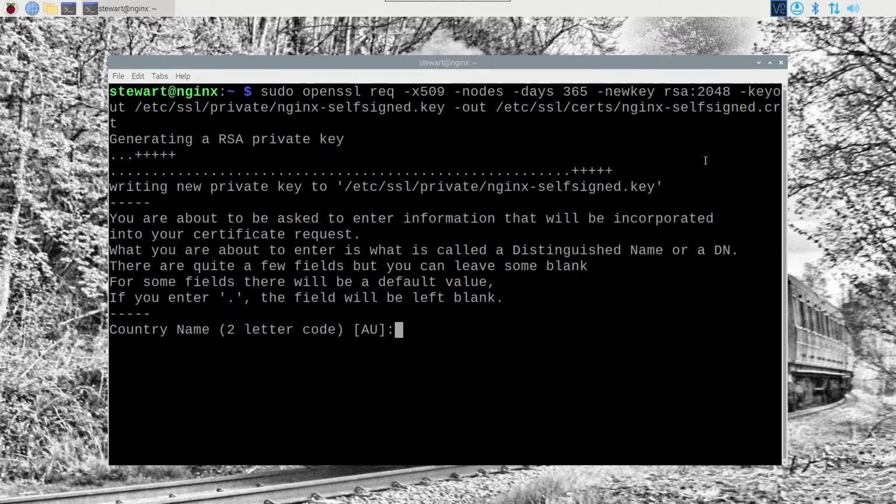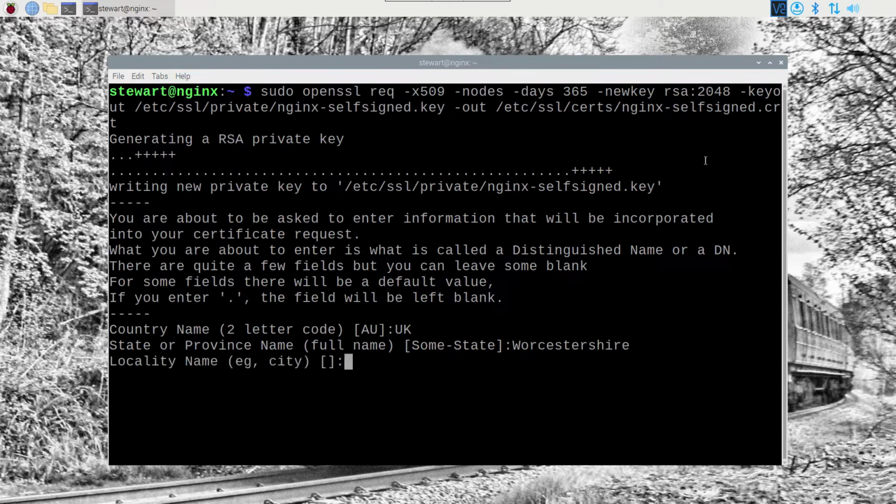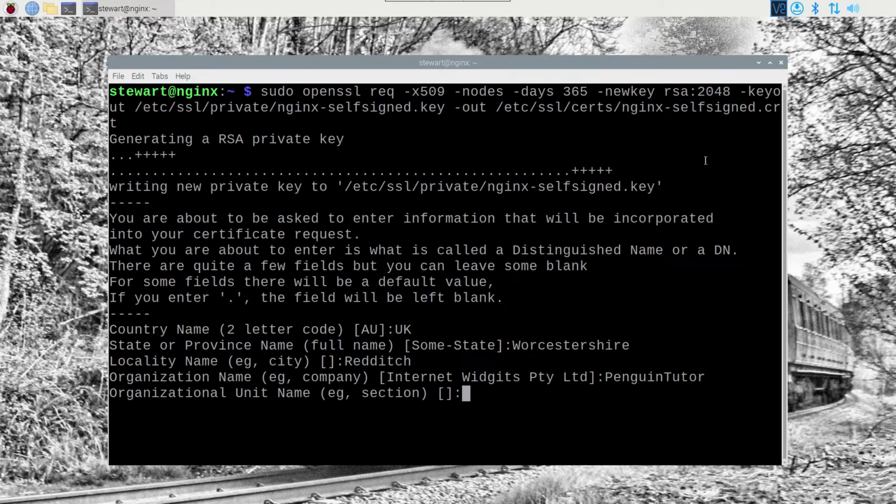So it's going to ask some things about the certificate. So use UK. The next one, it's asking about the name of the server.